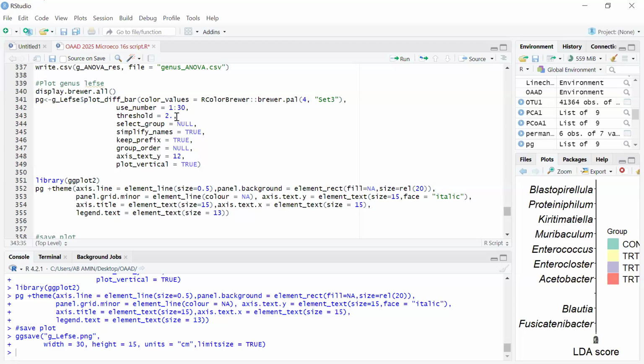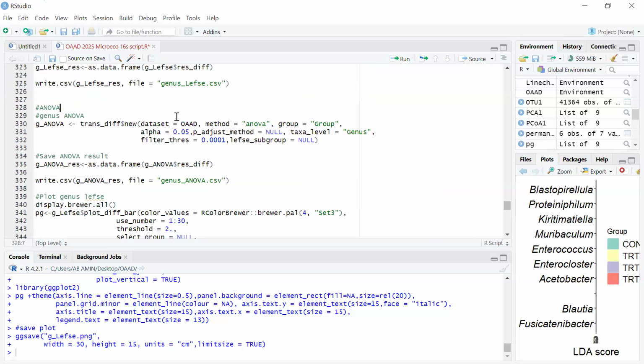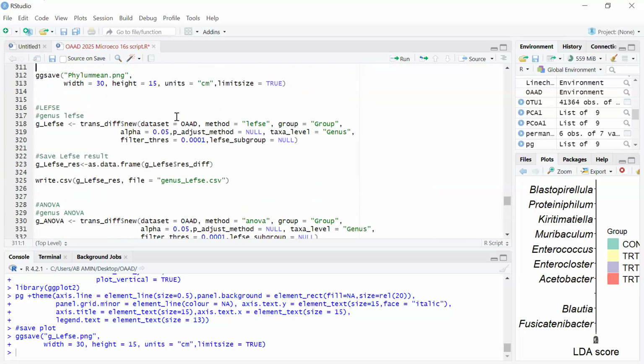This is for the genus at general level. Let's go back to this. I'm coming because I just want to know. I have a question because I saw from the x-axis, is this with the y-axis? One of the bars doesn't have a name. Yes, it is because the genus was unclassified. Yes, it was unclassified at genus level. Yeah, so I have a question here.